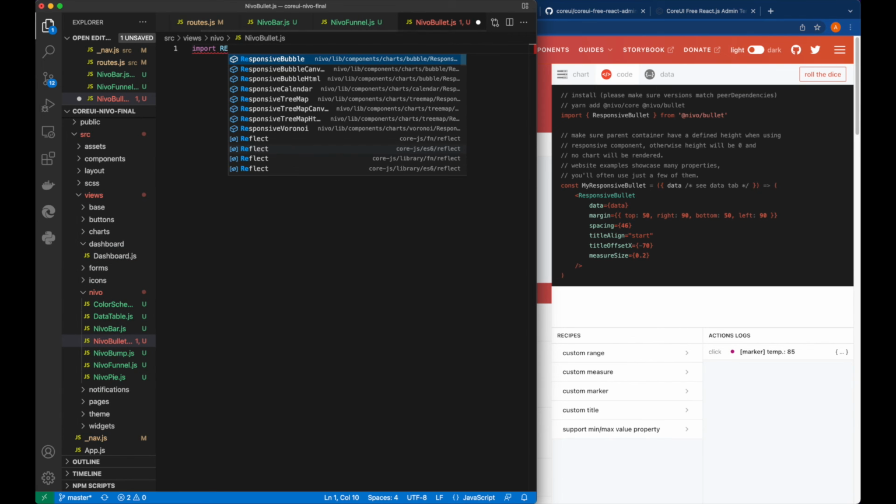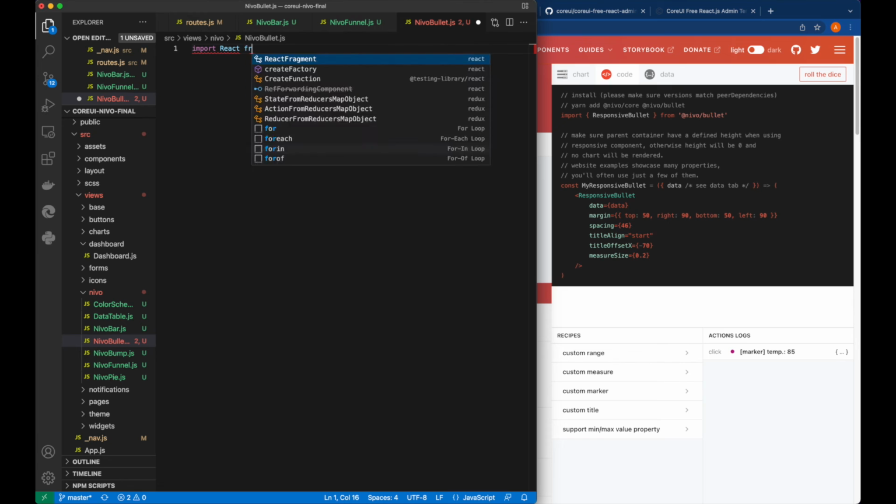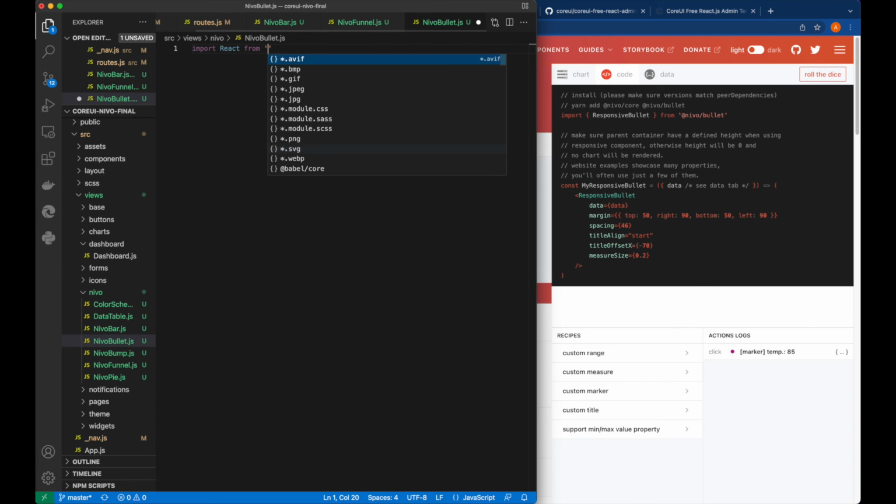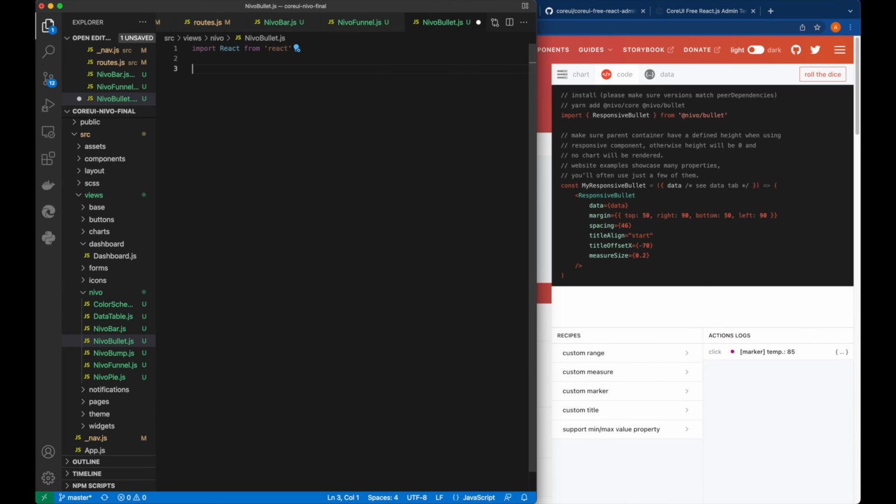import React from React, and const function, and it will be NIVO bullet.